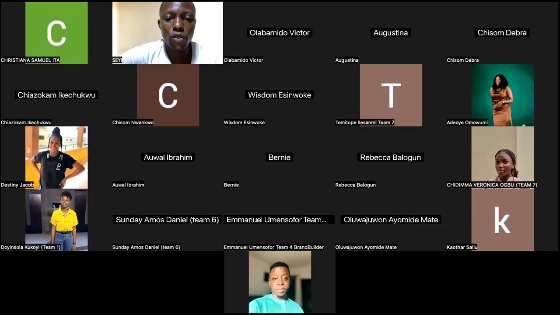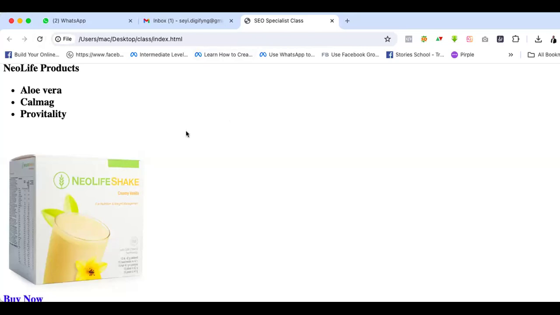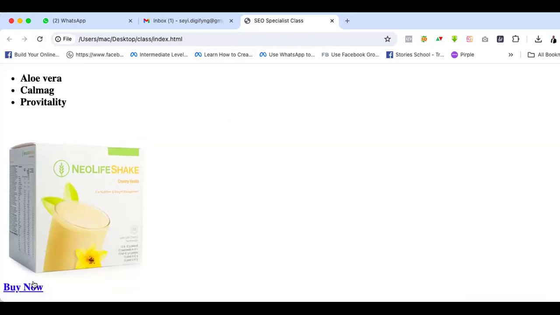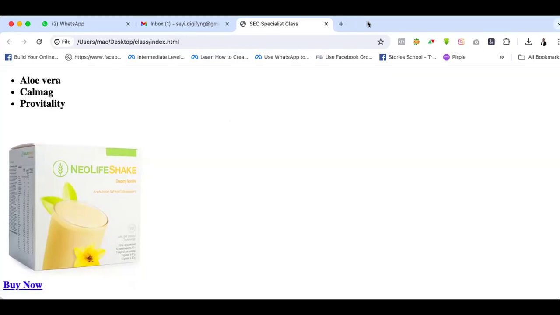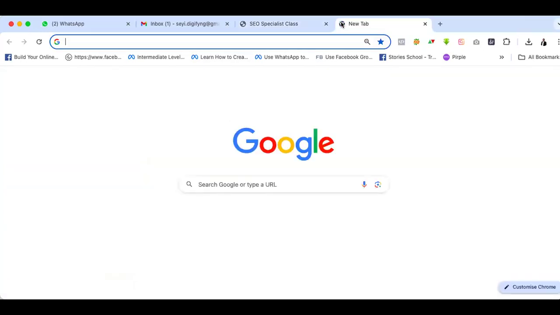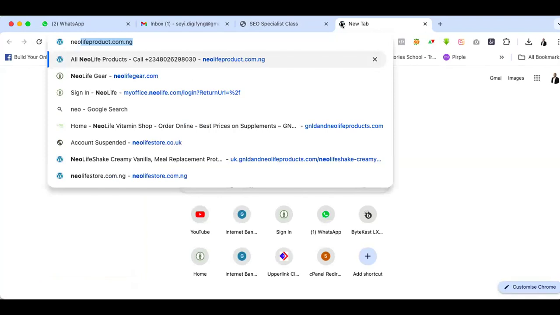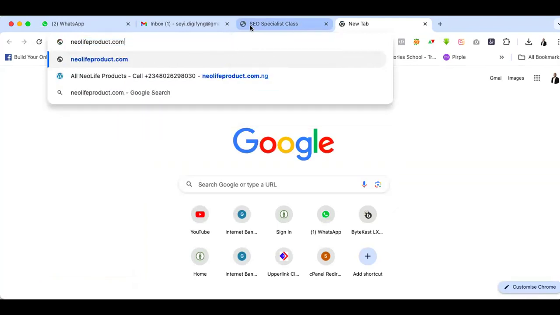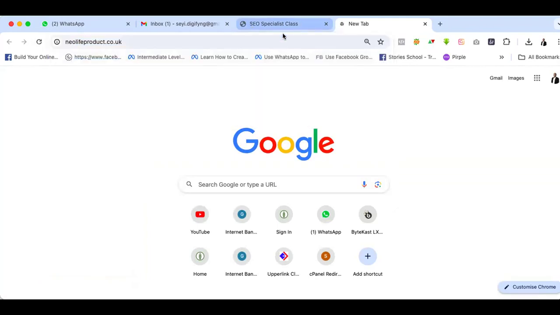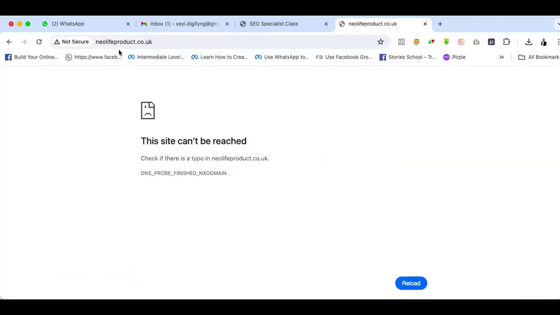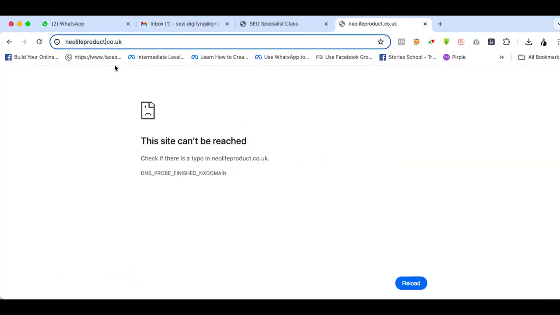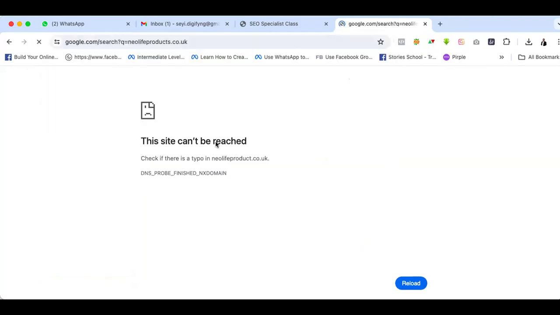Now, if I go to my browser and I want to check, let's say, the specific product landing page, and I want to link it to that product. You can see Binance is already there, and I want to link it to that exact product landing page. So I can just get that product landing page by saying, let's say, newline product.co.uk. Let's say the S is missing. Yeah, that's what I was doing. Okay.